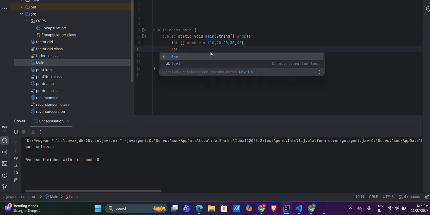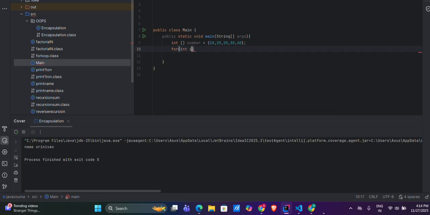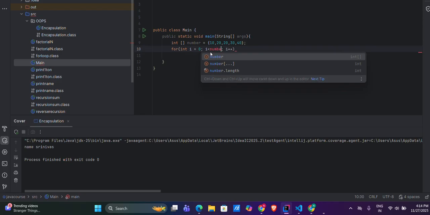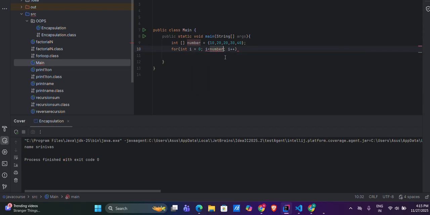Like how to access the elements: for integer i equals 0, i less than n, and increment the value. I is the numbers, i less than the number length. Take n, it is an integer value.